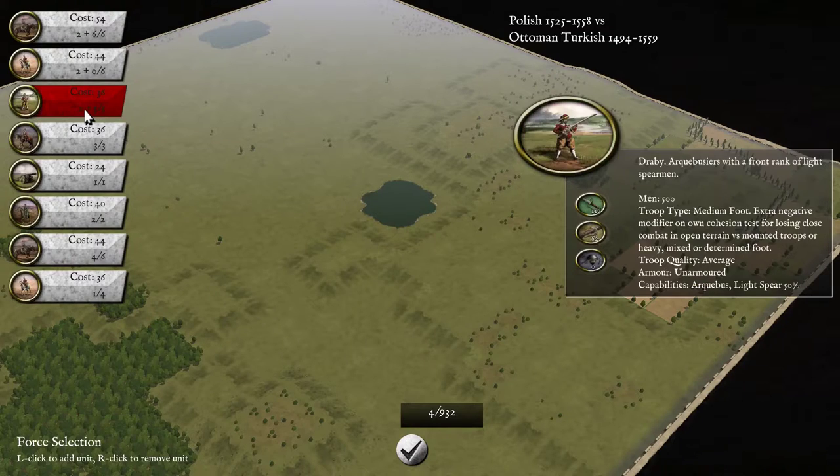Unfortunate. The Polish infantry is pretty interesting. It's got light spear and arquebus. So, cavalry charging medium foot get 100 POA, in addition to any impact capabilities they may have, which Turkish cavalry are mostly bow cavalry, so it'll be 100 plus any quality modifiers. In melee, of course, these guys have no melee capability, although arquebus does cancel out armor.